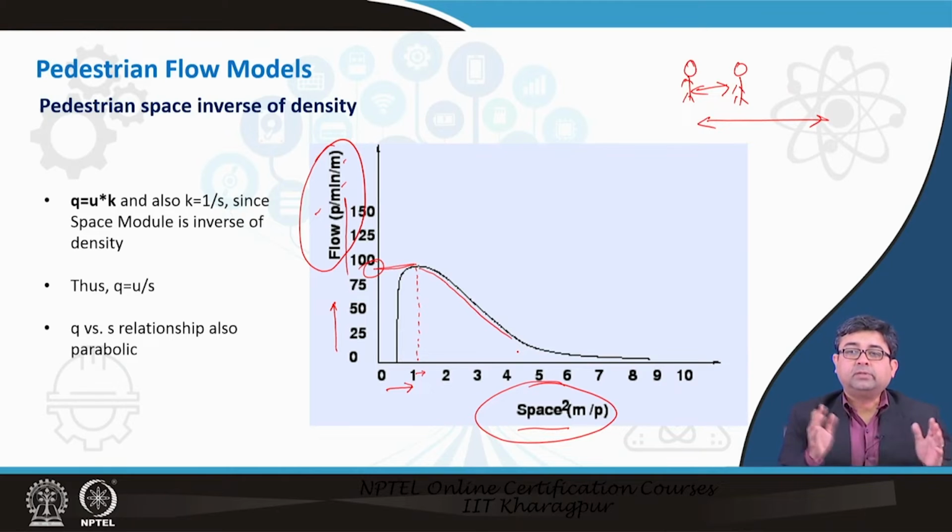So, when we are designing sidewalks, we have to be very careful as to how much width of the sidewalk should be there versus the number of people that are going to walk on that sidewalk. We do not want to give too wide a sidewalk if the volume of people who are going to use it is very less, because that will mean that the flow is very low. Low flow usually means that you are not utilizing the capacity of that sidewalk to an optimal or maximum extent.